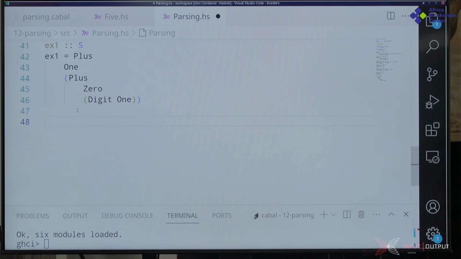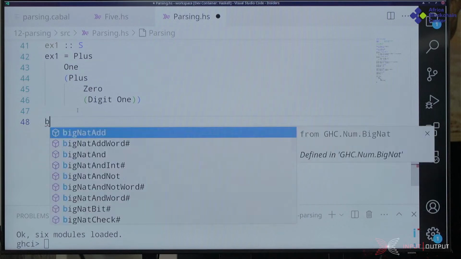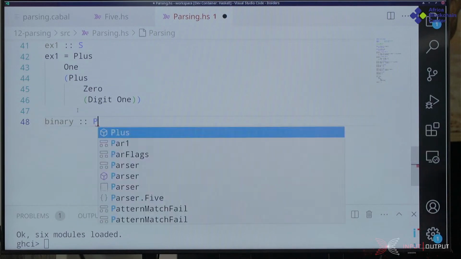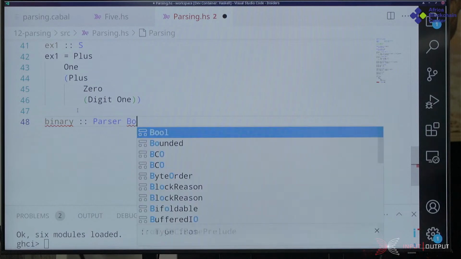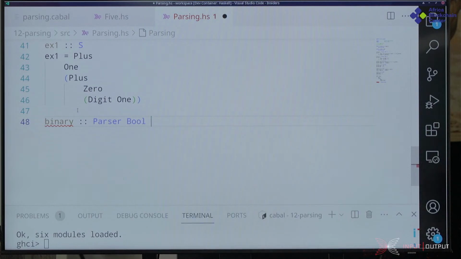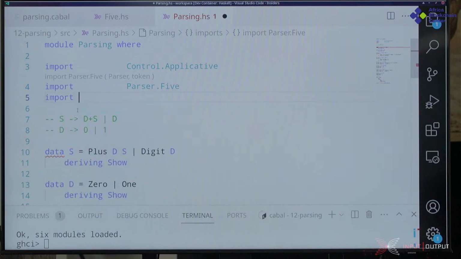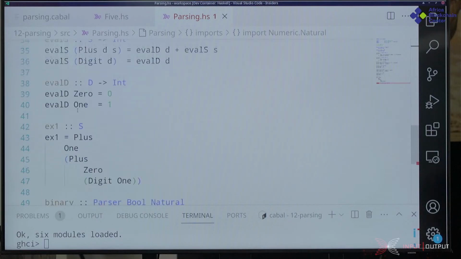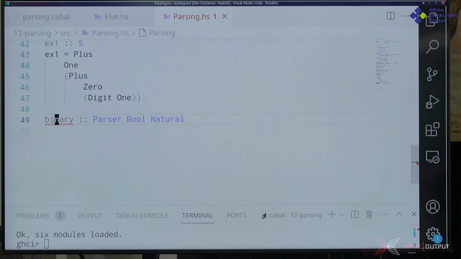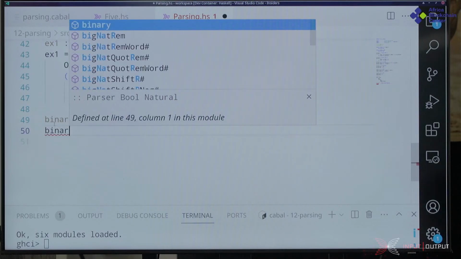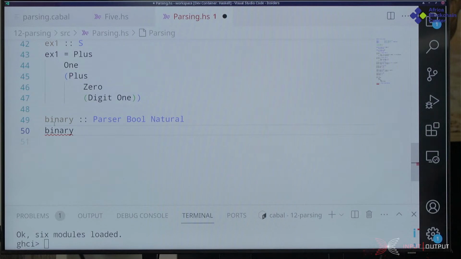So we could write whatever, let's call it binary. It's a parser where the token type now is Boolean, and it gives me a natural number. Not very interesting. And actually I wouldn't need a parser for that, because everything is a natural number.